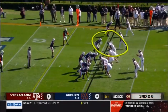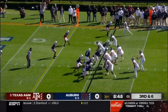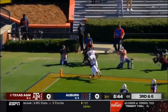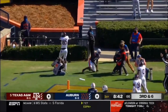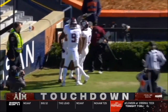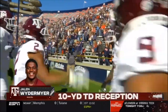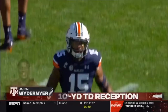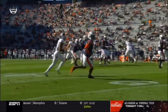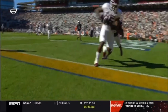Probably going to look for on third down is that tight end, Jalen Weidemeyer. Big body. Three wide receivers out there as well. Short set by Mond. Corner to the end zone. And it is Weidemeyer for a touchdown. Beautiful route on the corner route. He moved the defender inside. You can see his pass receiving skills. Take a look at the end of this. Make sure he got 1 foot in. There's the catch. Left foot in.